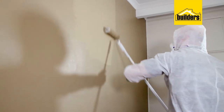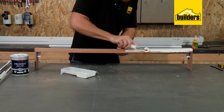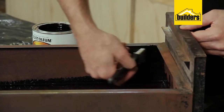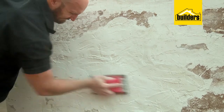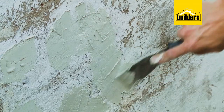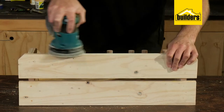Then there's painting. Nothing makes more of an impact for your time and money than a fresh coat of paint, and it's so satisfying to do — making something old look new again. The key to a good paint job, no matter what you're painting, is preparation. You really don't want to skimp on the prep. It's a good idea to prep your surface before you even buy your paint, and make sure you don't start painting before the prep is complete.